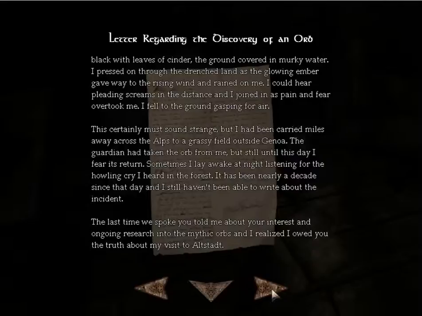I could hear pleading screams in the distance. I joined in as pain and fear overtook me. I fell to the ground, gasping for air. It certainly must sound strange, but I had been carried miles away across the Alps to the grassy fields outside Genoa. The guardian had taken the orb from me, but still to this day I fear its return.